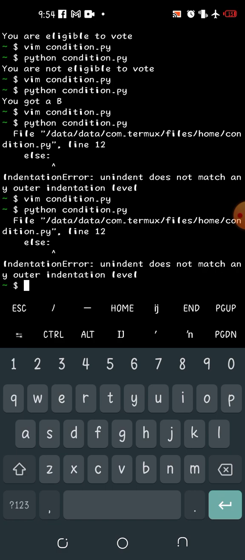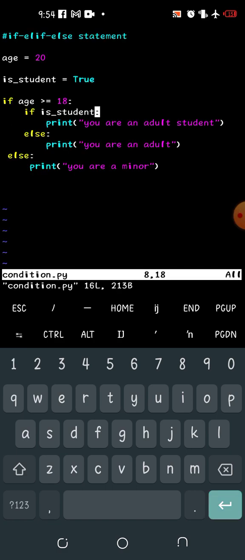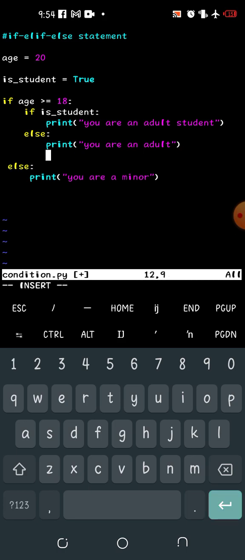What was our error? You see, unindent does not match an outer level. Okay, switch to insert. Hit enter. Need to put a space there.